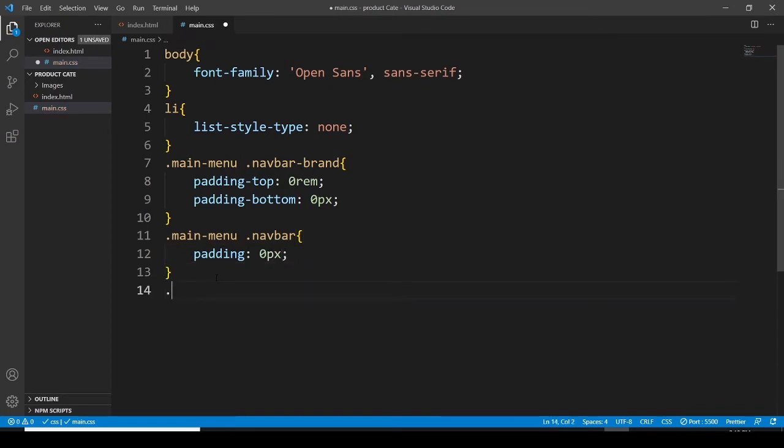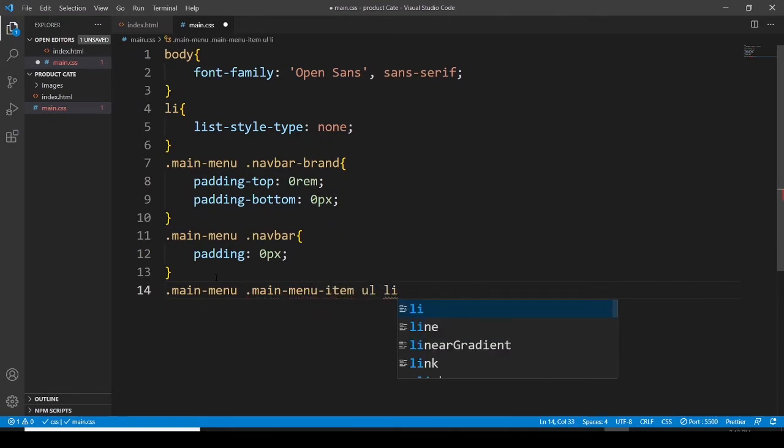Then I would like to go with main menu item, with unordered list and the list item, and then again the nav link.